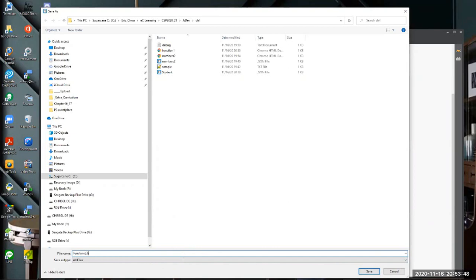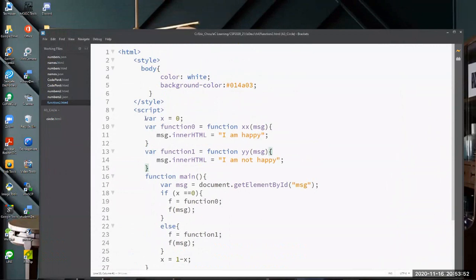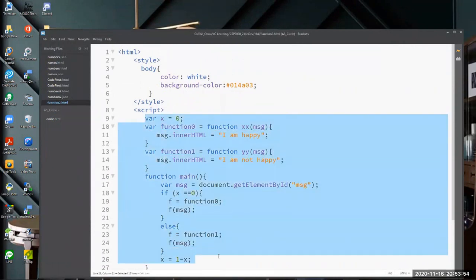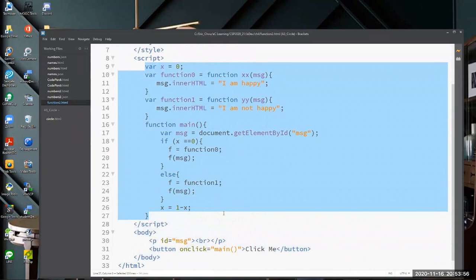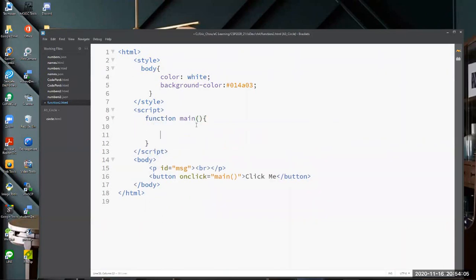That HTML, I'm going to keep the color, but this section of main function will be gone. I'm going to define a main function over here to restart it. Now we are going to write a program over here.